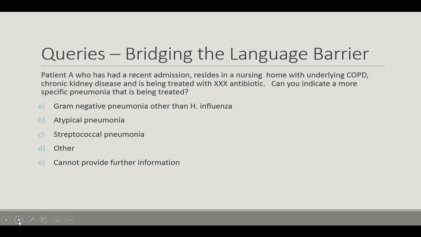Here the coder is laying out the clinical indications the physician has already documented. Now she wants the physician to connect the dots in the documentation for a specific type of pneumonia. We know what you're treating, just say so more specifically. The question in the query should use the information in the medical record, and the answers should be supported by the information in the record. Queries are a way for coders to show physicians which condition will benefit from additional specificity, and can be both a communication tool and an education tool, and should be made part of the medical record.